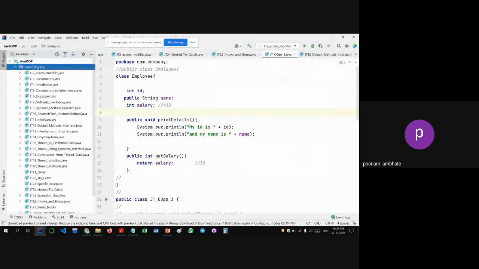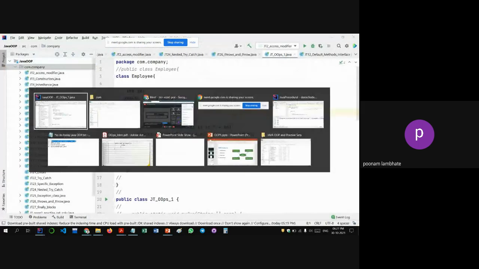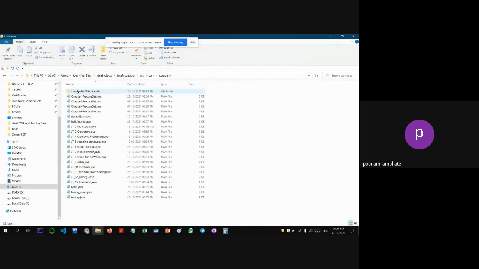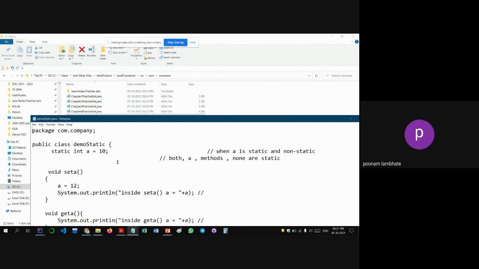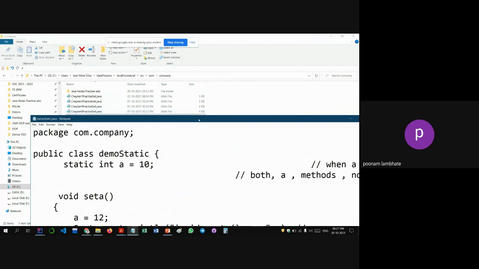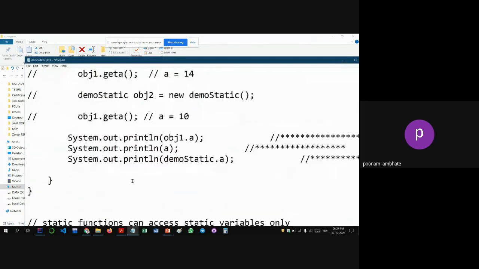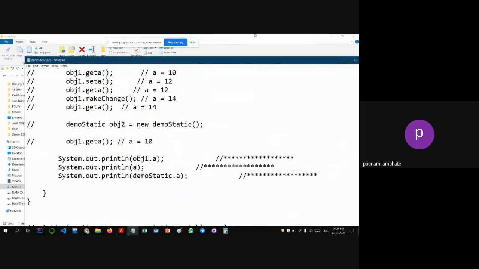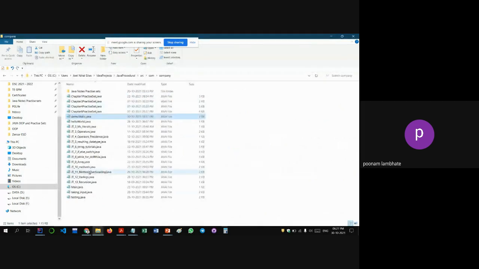That company is this com.company, the company folder. Inside this company, you have all these files. These are all the program files. Till now we were seeing this demo static file. This can open with Notepad also. Same code we have, but we are opening it using IntelliJ IDEA.